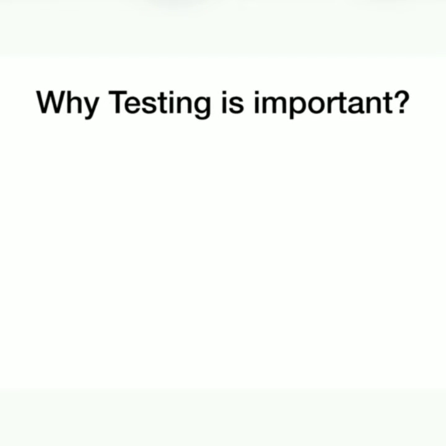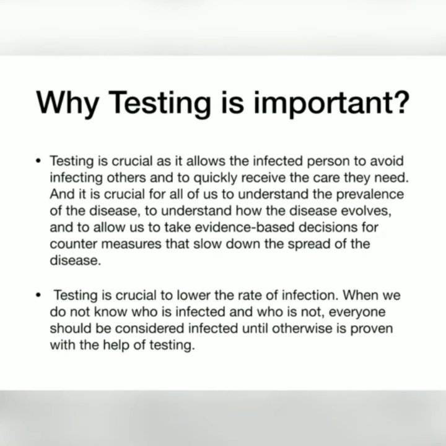So why is testing important? Testing is crucial as it allows the infected person to avoid infecting other people. It's very crucial to know how to test, and if we do more testing, we're going to be able to identify more positive tested people, and it allows us to isolate those people. So testing is crucial to lower the rate of infection. When we do not know who is infected and who is not, everyone should be considered infected until otherwise proven with the help of testing.